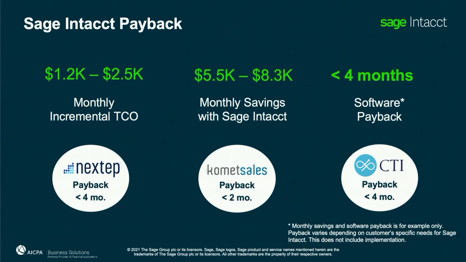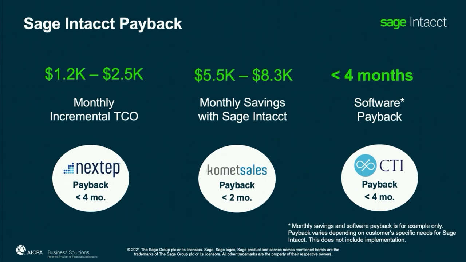Now, the 1.2K to 2.5K you see in the first part of the equation is the monthly incremental TCO range for that extra expenditure for Sage Intacct after accounting for Sage 50 total costs. That's an important point. To accurately calculate your payback timeframe, you need to use the incremental cost of Sage Intacct. The costs for Sage Intacct depend on the customer and their specific requirements. On average, it's about 2K to 4K per month. So after you come up with your monthly incremental TCO, go to step 2.